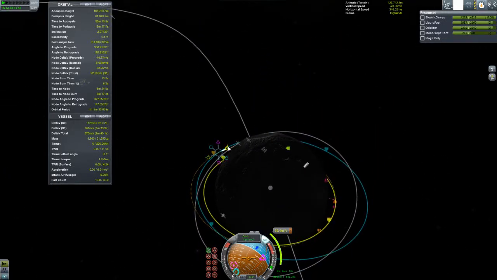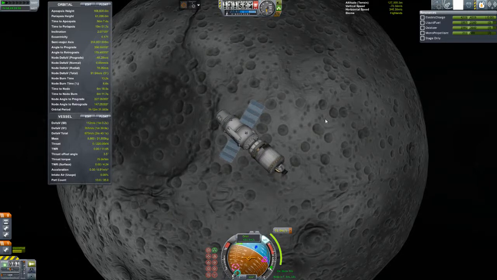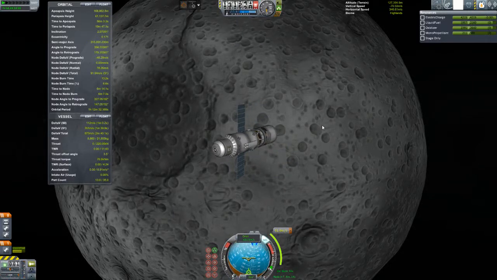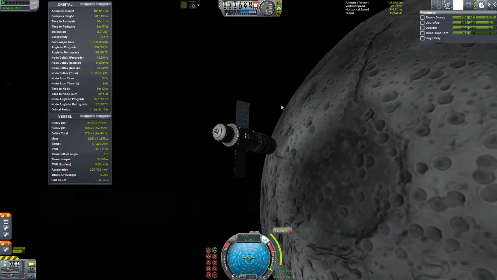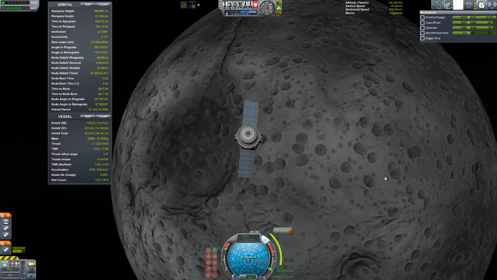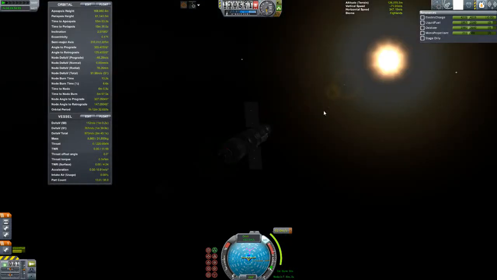Come on. Alright. And point at target again. Yeesh. You don't need that much torque. You just don't. You don't need to go swinging about everywhere. You're not Tarzan. Ugh.